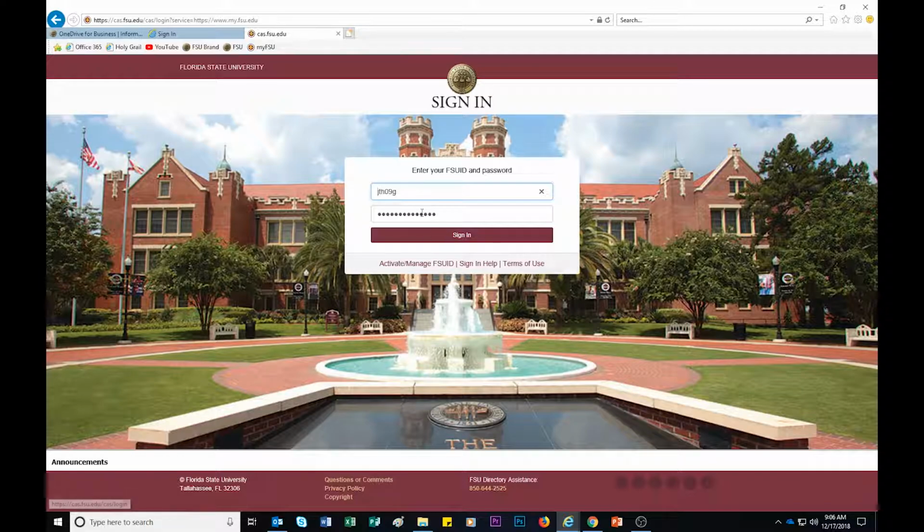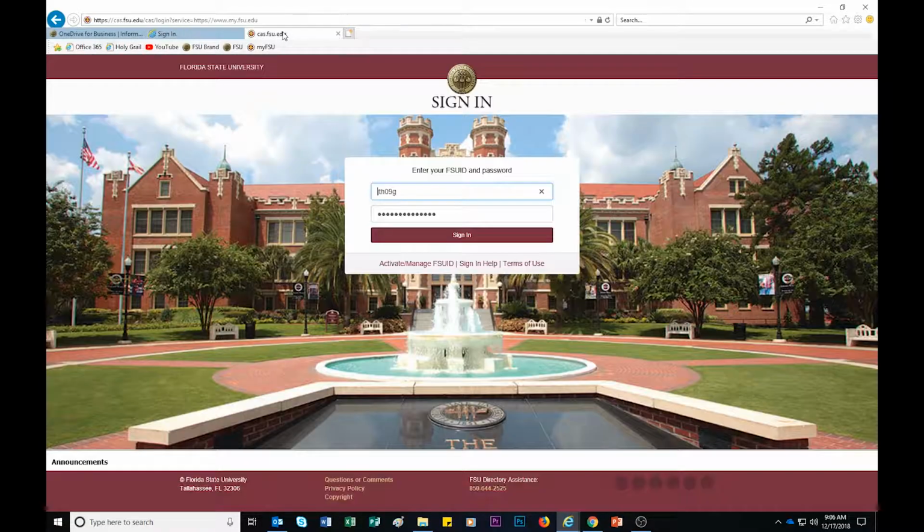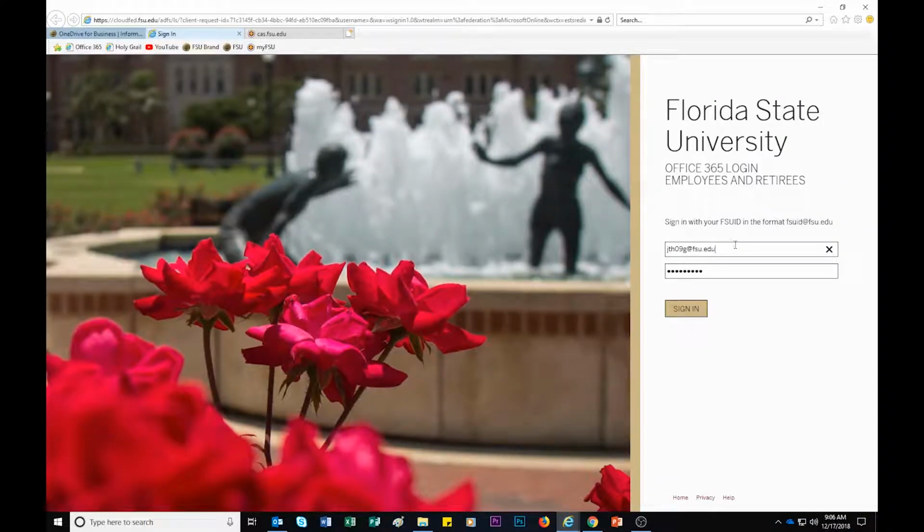I'm going to put mine in. The only difference I noticed is that for the My FSU sign in you don't have to put the @fsu.edu, however, for the Office 365 login, you have to put @fsu.edu.